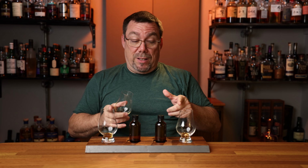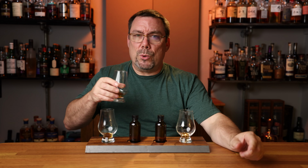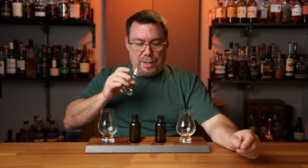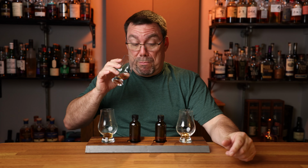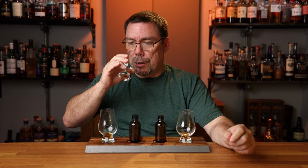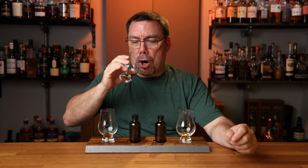And just smelling these two, just dumping them in there, it's so sweet. Lots of spice jumping out of here. Good amount of oak. I'd say it smells kind of like the two of them put together. Go figure, because it is a blend of the two of them put together. The cherry note that's jumping out of the glass is borderline medicinal. Vanilla, brown sugar, caramel, all that's here. All right, let's get it on the palate.